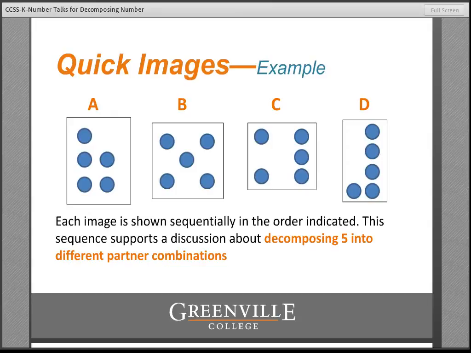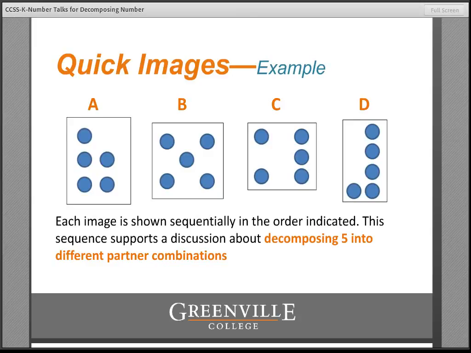The next image is a familiar dice pattern for 5, so I would expect it to be fairly quick with the students, but I'm really curious about whether anybody will think to connect it to the previous image. 5, is that just like last time? Does this look like last time? No? How is it different? Oh, well, the 1 dot that was on top is now in the middle. Somebody might say that. And so you can actually begin to see how this particular image here, B, can be decomposed as the 4 outside dots and the 1 internal dot, for example.